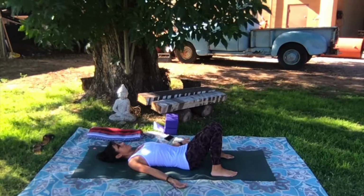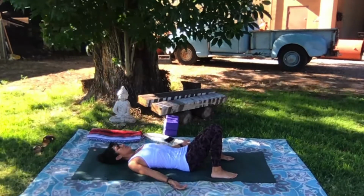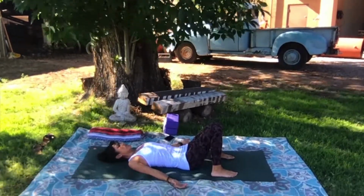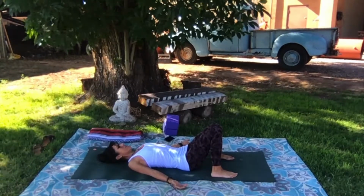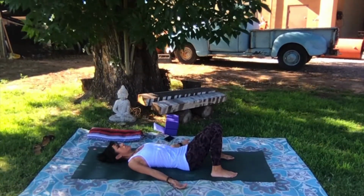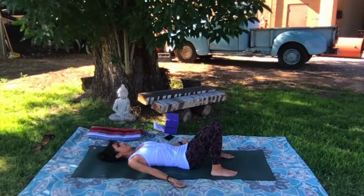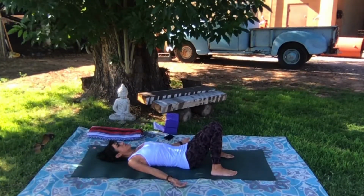And then just initially begin to notice any sensations in your body, any areas of tightness, areas of spaciousness. Just notice your body all the way from your toes through the knees and hips, belly, chest, shoulders, back of the neck. And then notice your breath.